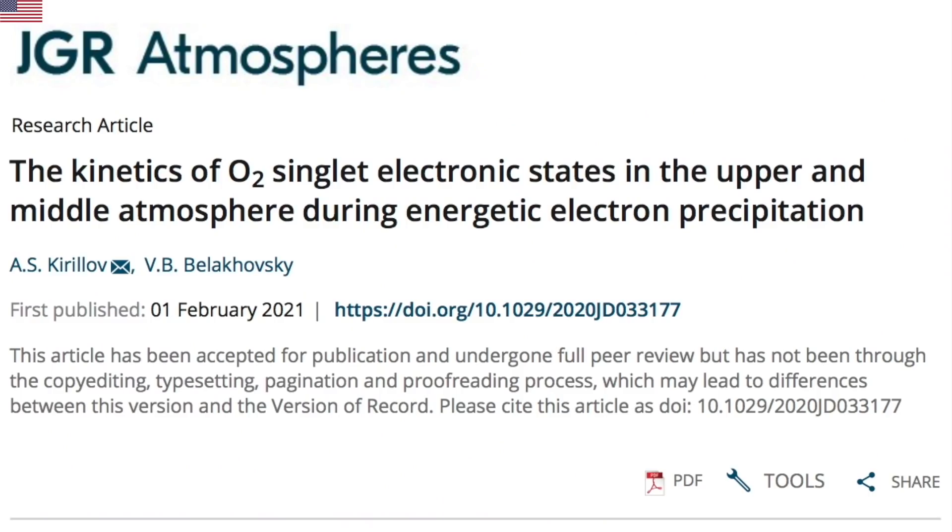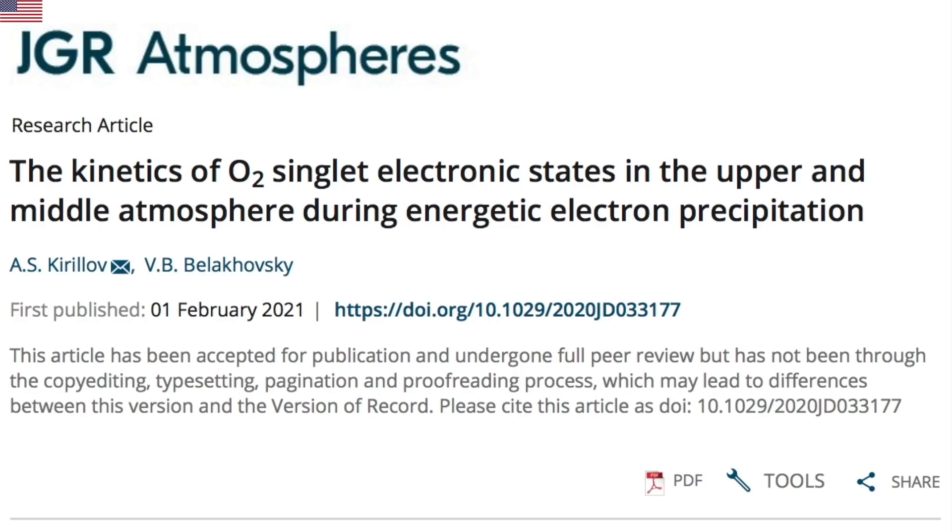We've got another link in the chain. We are in the sometimes boring part of a subfield development where little influences and large patterns over time are discovered, characterized, confirmed, and analyzed. In this case, they are working towards a full comprehension of solar particle forcing on the atmosphere, piece by piece, so I suppose observers can have some patience.